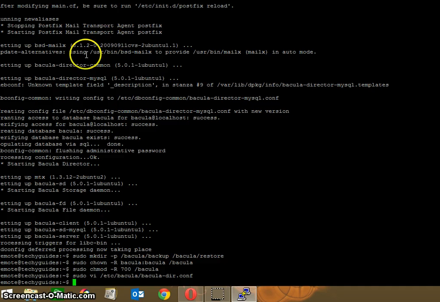Now there is another file that we need to edit as well, which will then basically complete the full configuration. So the next file we're going to edit, of course, is /etc/bacula/bacula-sd.conf. So I'm using sudo vi as well to do that. Now, when I continue, the other thing I didn't mention, of course, is if you're not the root user, you have to use sudo.